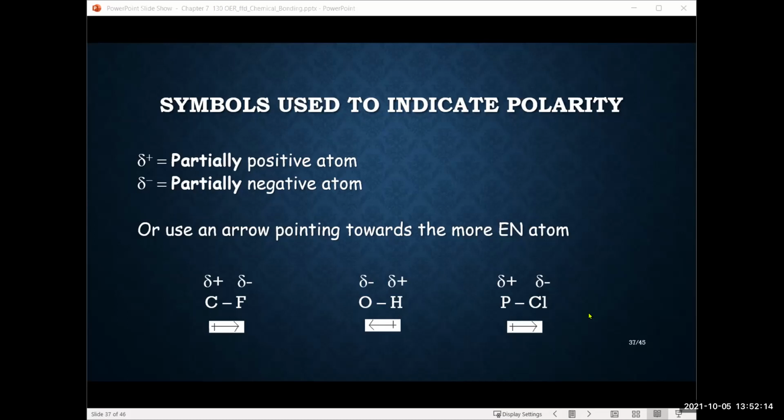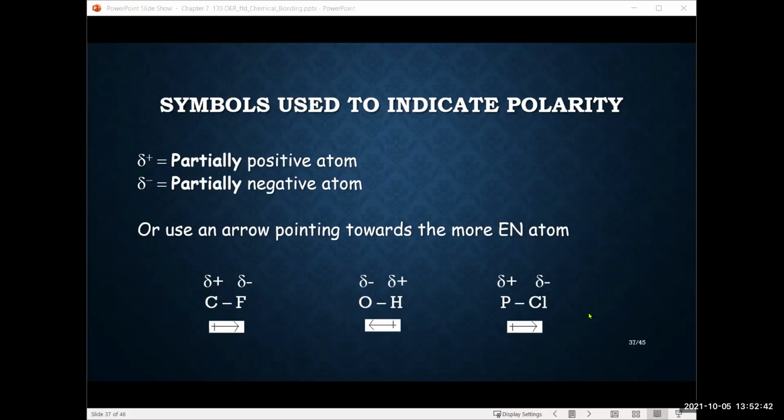So for the bottom left corner, you have a bond between carbon and fluorine. Automatically, as we stated, fluorine is the most electronegative element out there, so there's really nothing to look up. Automatically, that fluorine has a partial negative, which means that the carbon has the partial positive. And the arrow goes from left to right.